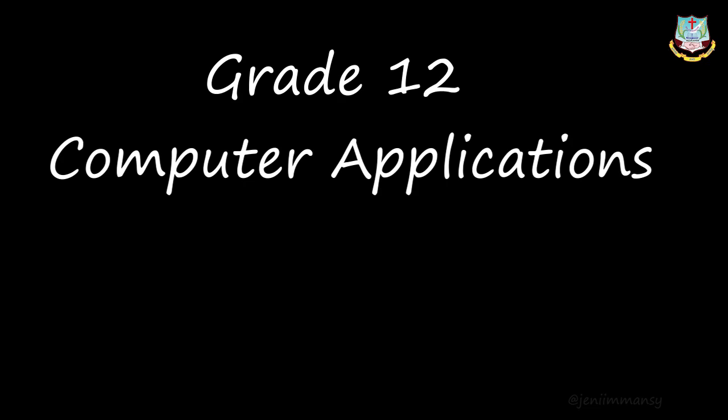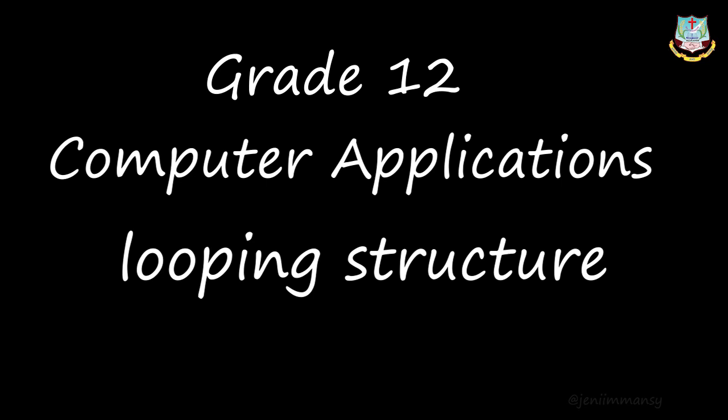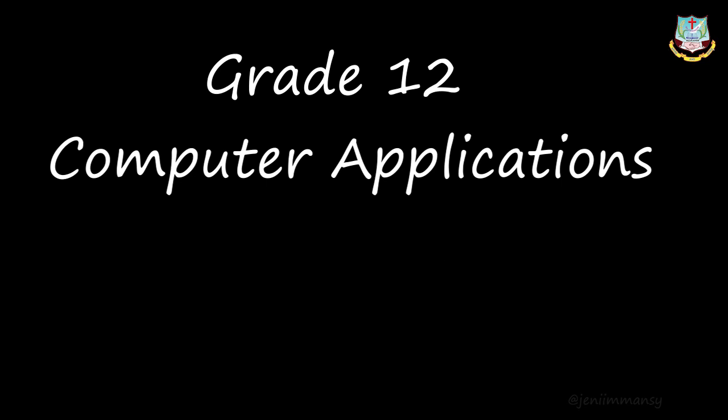We have come to the end of the chapter. You would have got a clear idea about looping structure, right? Here we have seen for loop, for each loop, while loop and do while loop, and we have seen the syntax and examples for these looping structures. Next session we are going to learn about forms and files. Before that, make sure you read the whole chapter and write down all the headings, and the syntax and examples for each condition or each statement, for both the conditional statements and looping structure chapters, in your notes.